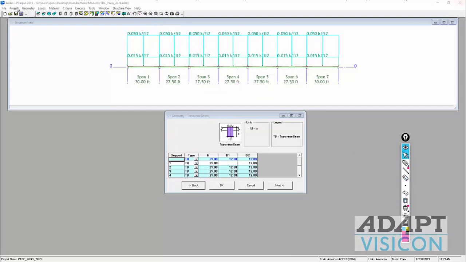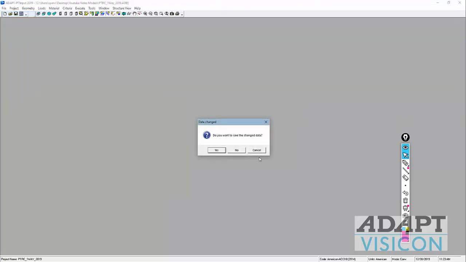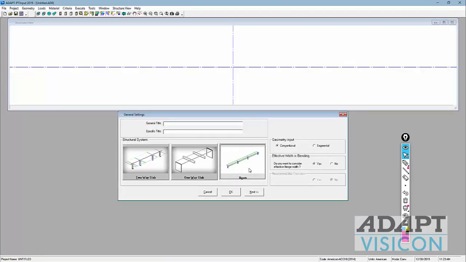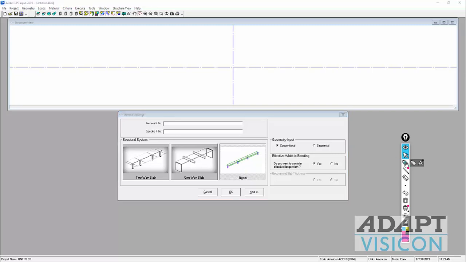Let's go ahead now. I'm going to go back over to File. I'm going to select New, and we're going to set this up as a beam design. Because the geometry at every design cut, if we take, for example, this little image here, and we cut the beam at 20 sections, all of those are identical on each span. So we're going to use conventional geometry. The two-way slab example that's part of this series will show how to input segmented geometry. So we're going to be using conventional. It just means that the geometry per span is prismatic.